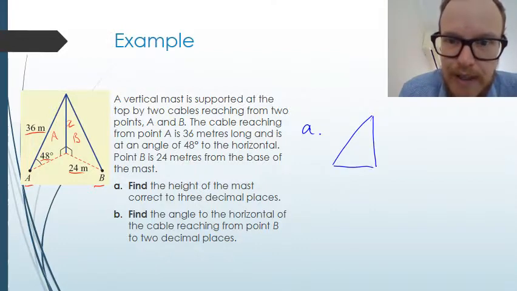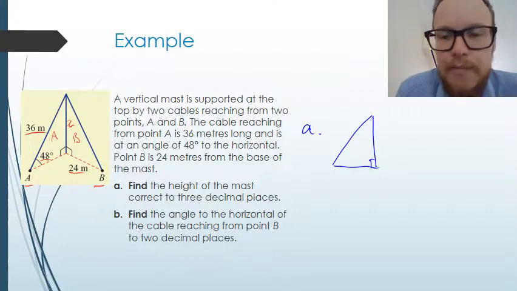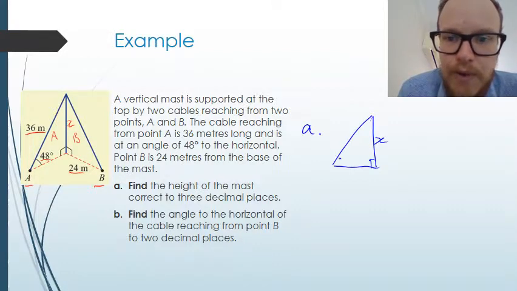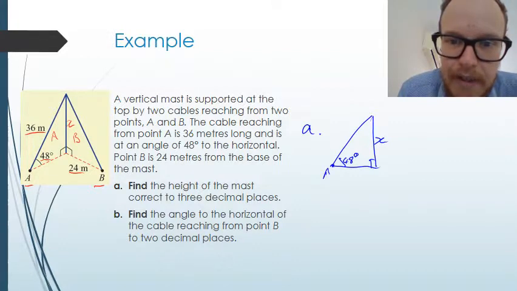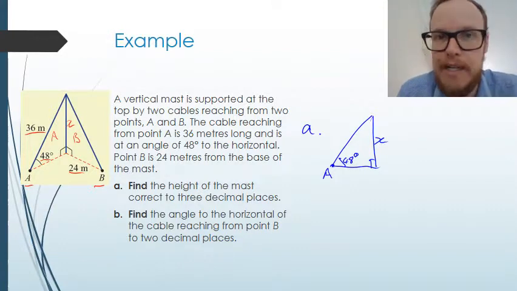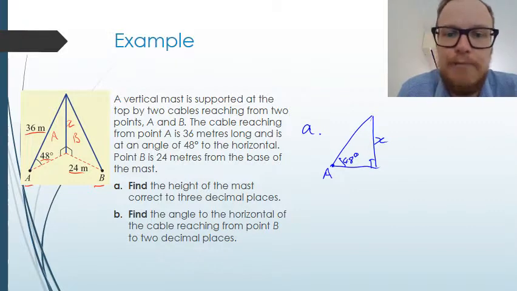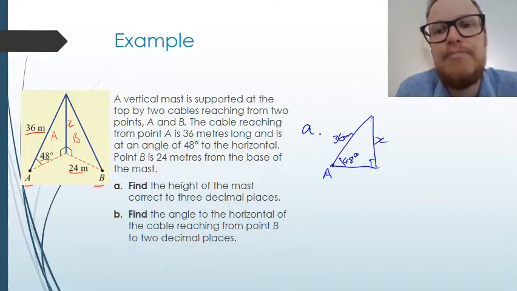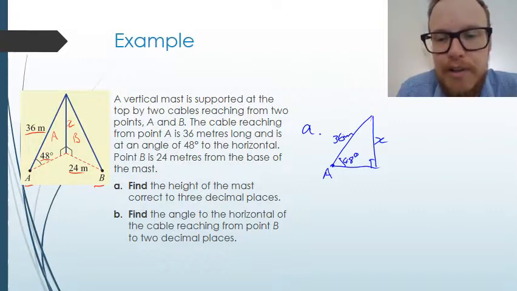If this is triangle A here we know it's a right angle at the bottom because it's a vertical mast. This is the mast here X. We've got the angle here of 48 degrees. We've got point A here, and labeling point A is going to make it clearer for you and for the person reading your response exactly what you mean and exactly which triangle it applies to. And we've also got our length of 36 meters there of our cable.